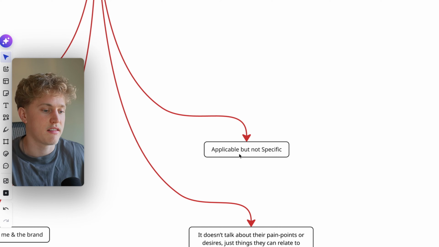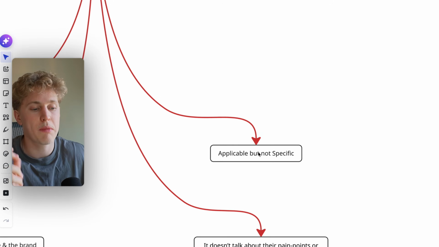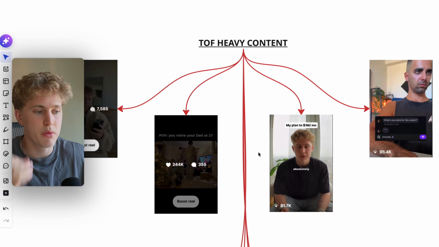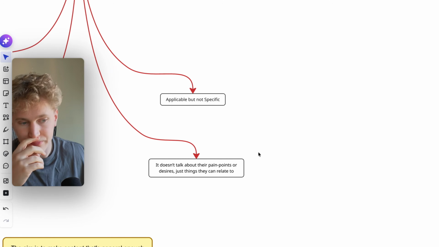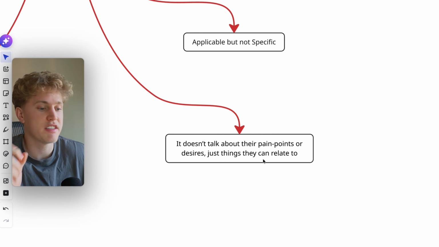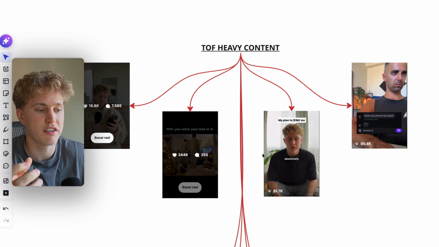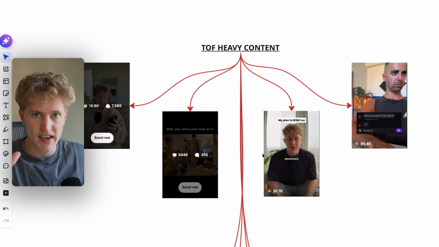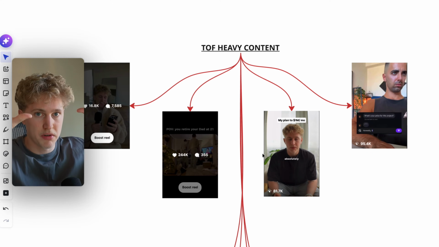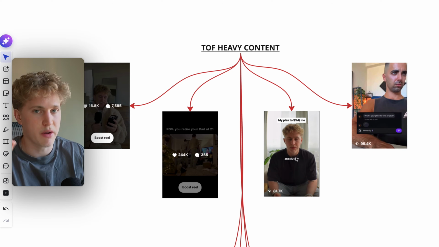There's a few step process I have to go through in order to get to the point where I'm specific. So I want to make content that's applicable to people, but it isn't going to make them want to convert right out of the gate, because I don't know if they're the right leads yet. You want to make content that doesn't just talk about their pain points or desires, just things they can relate to. That's incredibly important, and that is top of funnel, basically meaning I am trying to contact as many people as I possibly can, get in front of their face at the very top of the funnel. So they are somewhat within my ICP, within my audience, but they're not necessarily a qualified lead who would buy my stuff.